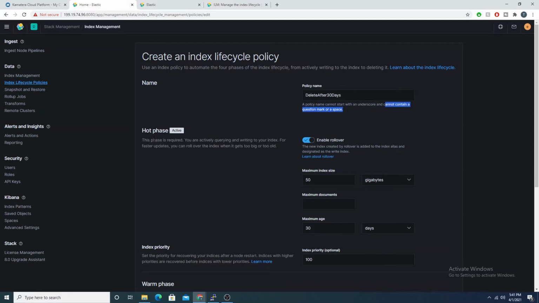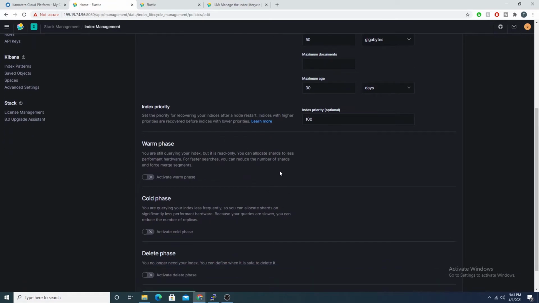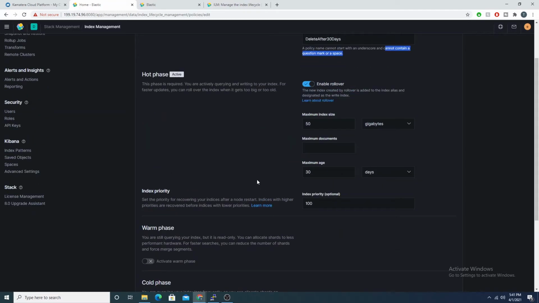So these phases here specify where they reside in memory, right? And I don't really want to get too into it, because we don't need to fully understand the ins and outs of how Elasticsearch is accessing memory in order to set a policy.